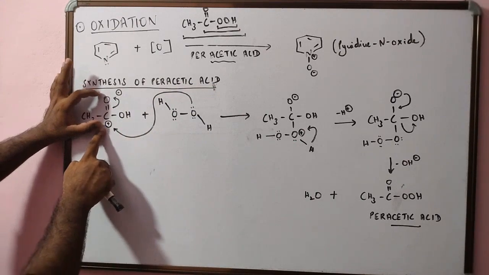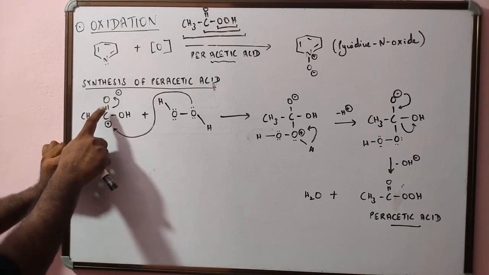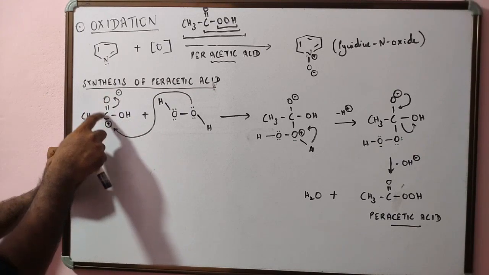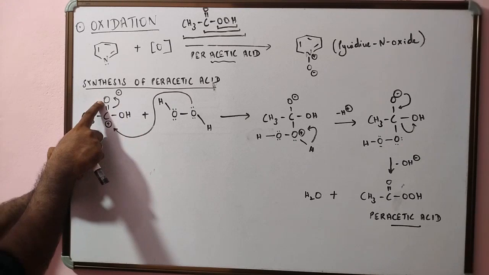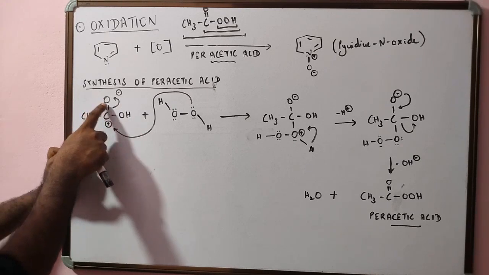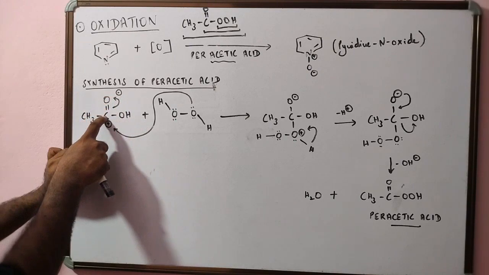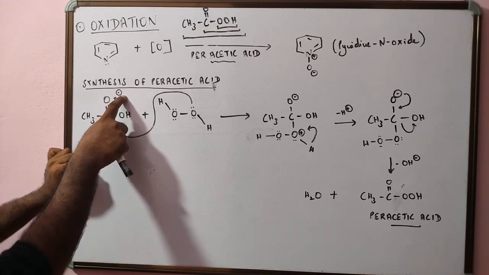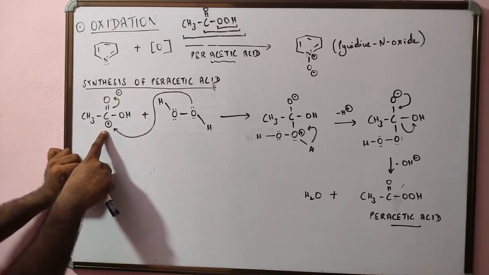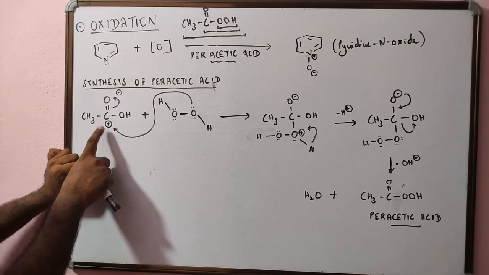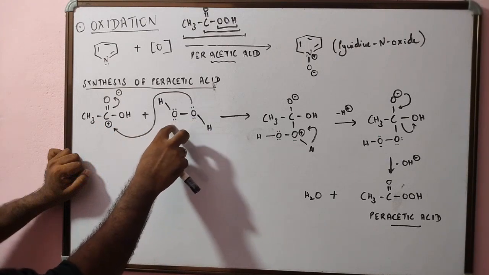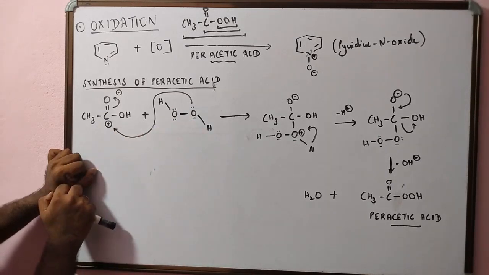The carbon double bond O of acetic acid is a highly polar one. This is because there is a difference in electronegativity of the two atoms involved in the bond. Oxygen is highly electronegative and therefore it pulls the electron pair that it shares with the carbon towards it, resulting in a negative charge over oxygen and a positive charge over the carbon. The positively charged carbon atom now acts as a Lewis acid and attracts a lone pair of electrons from either of the oxygens of hydrogen peroxide.